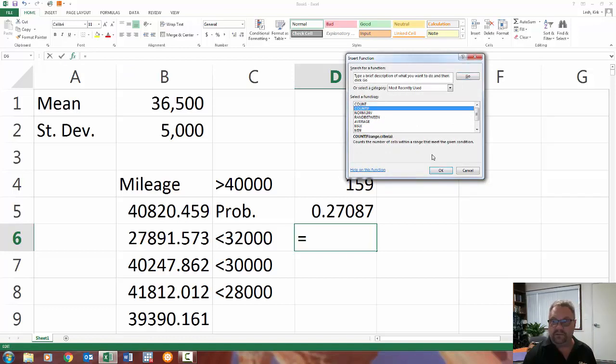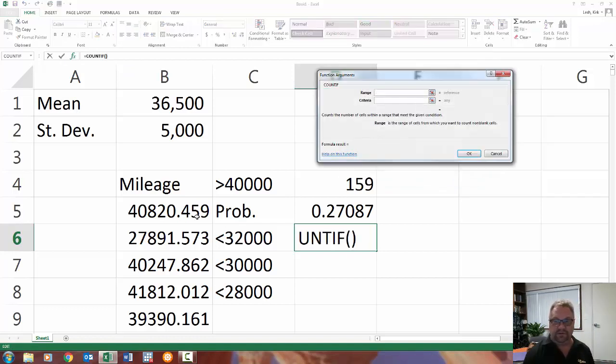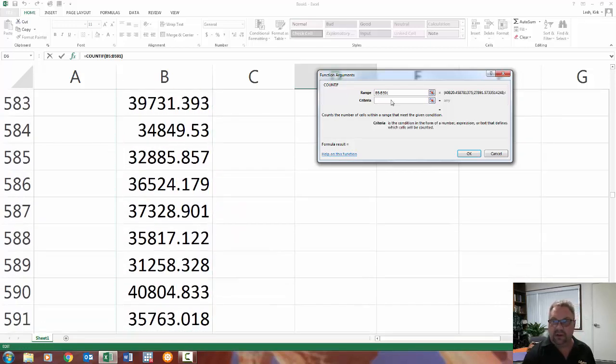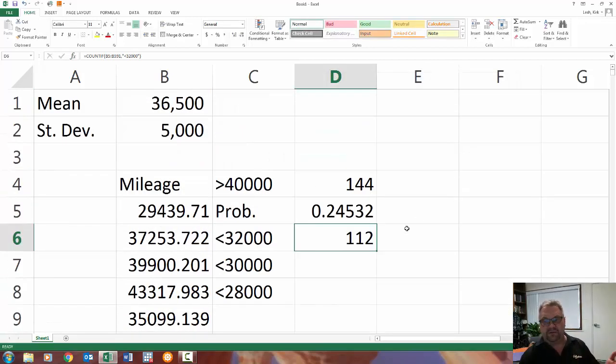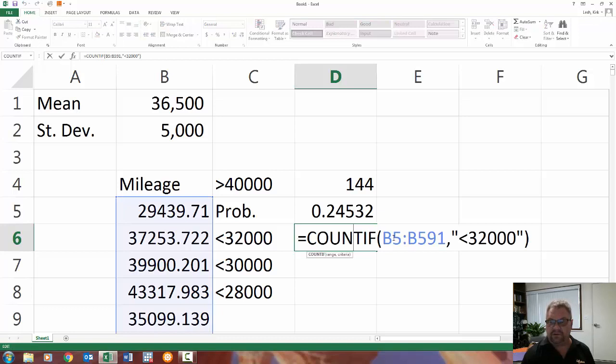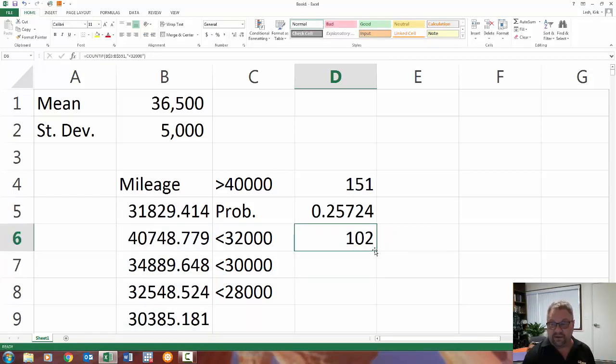So I'm just going to do a series of COUNTIF functions where the range is the mileage, and then the criteria, this first one, double quotes less than 32,000, double quotes, hit OK. Now, because I'm going to do this over and over again, I'm going to anchor this range, my range for mileage, and then just to make it easier on myself, I'm going to copy this down.